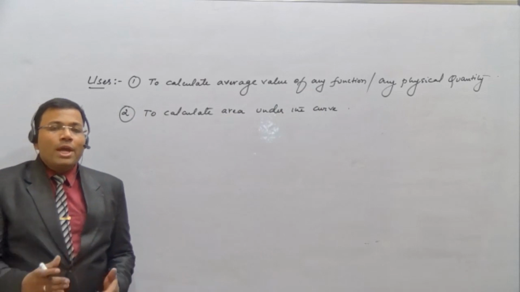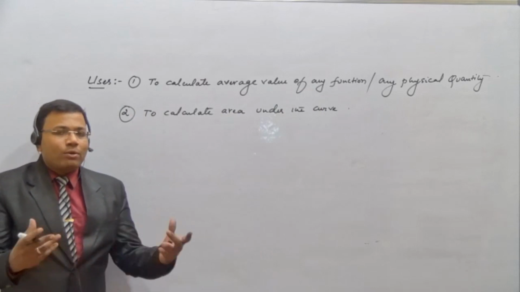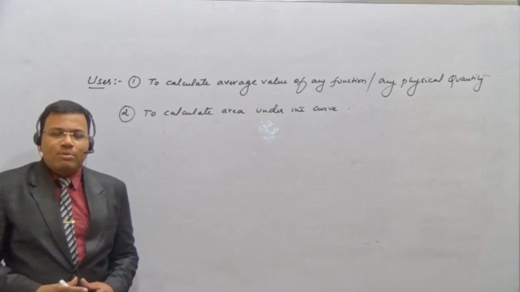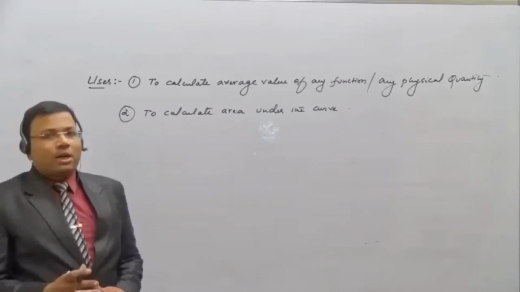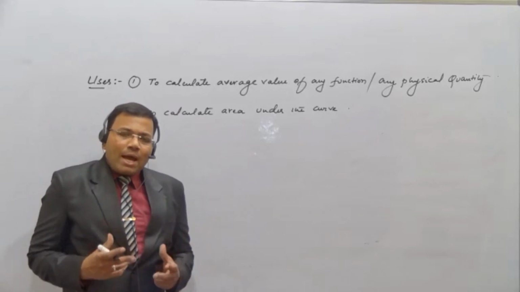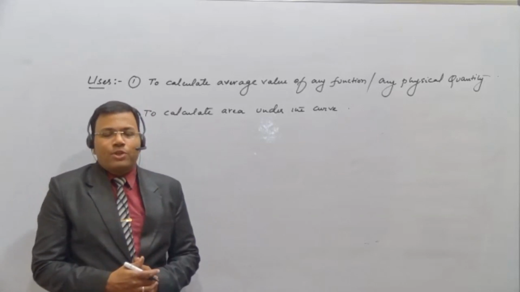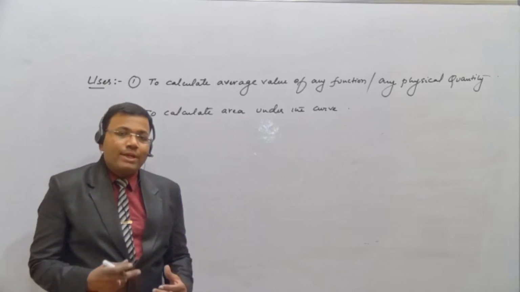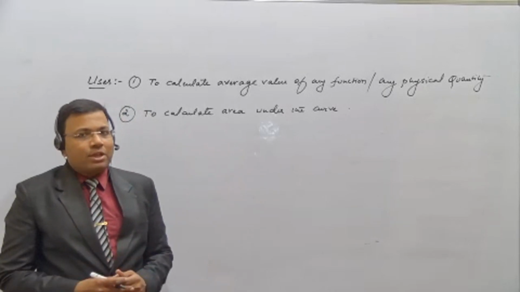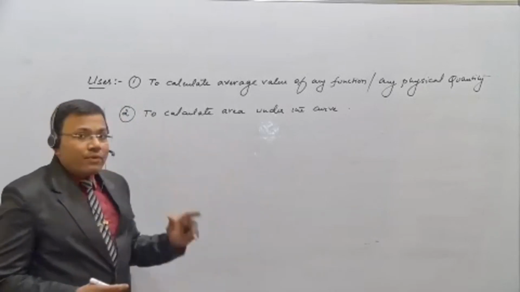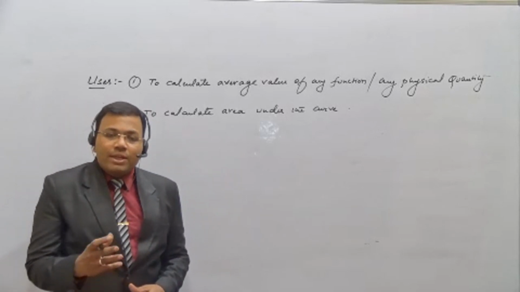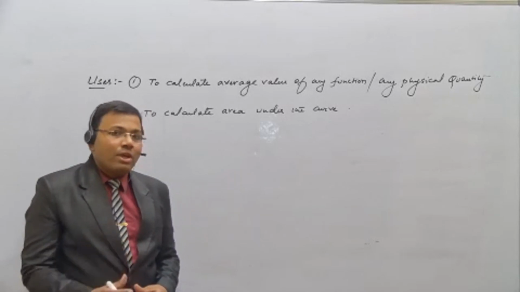Like students, if I ask you how to calculate the area of a triangle, you simply say, sir, it is half into base into height. Okay, acceptable. If I ask you the area of a rectangle, you say length into breadth. Okay, acceptable. But what when I give you an irregular shaped object? We can calculate the area under the given curve by using the concept of integration. From this area, we can calculate various physical quantities, like displacement, acceleration, and the work done.